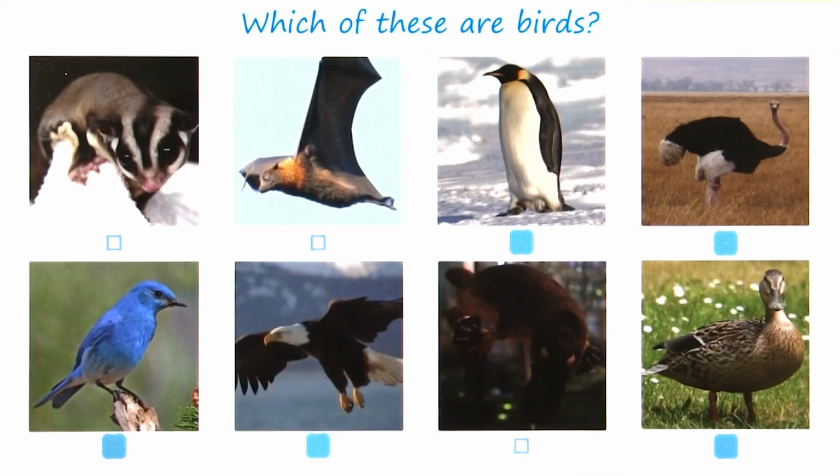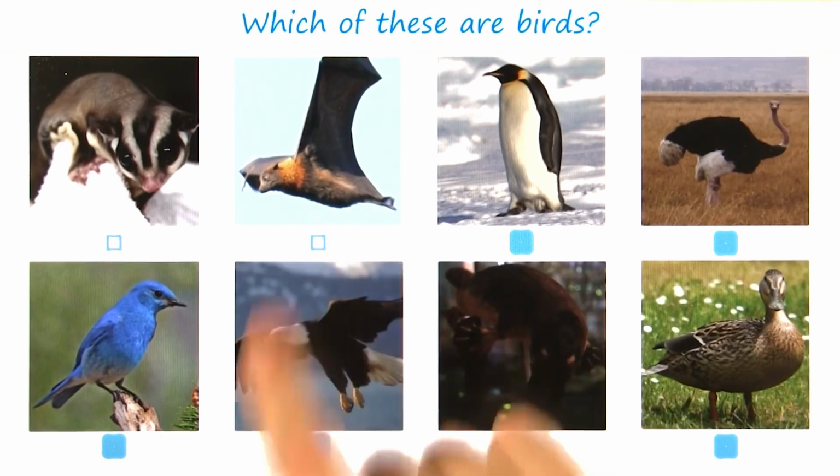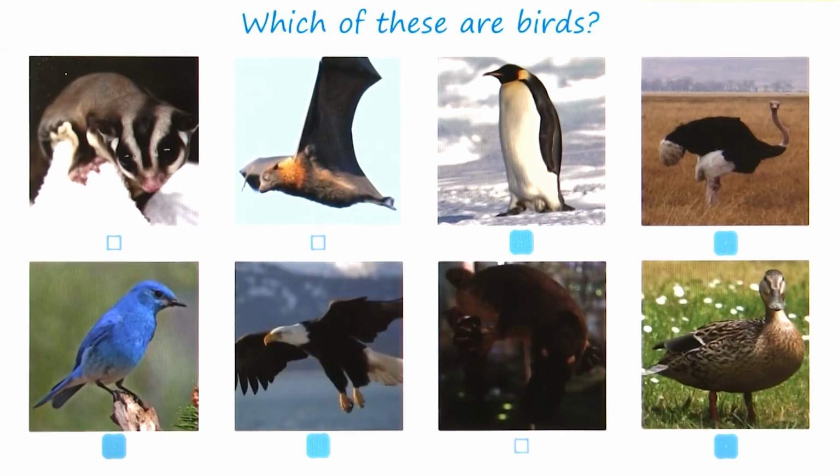A bat is even more interesting. A bat does have wings, but it doesn't have feathers the way birds do, and bats actually give birth to live young. The platypus shown here is an interesting case because it actually lays eggs, it has a bill like a bird does, and it also has flippers the way a duck does. But it's still not a bird because it doesn't have feathers.